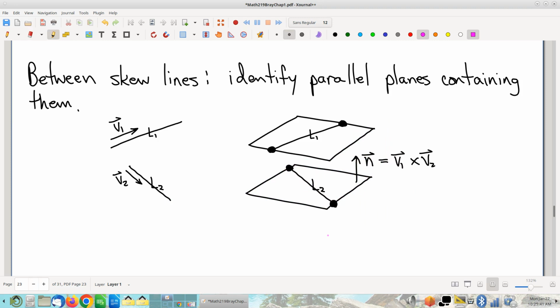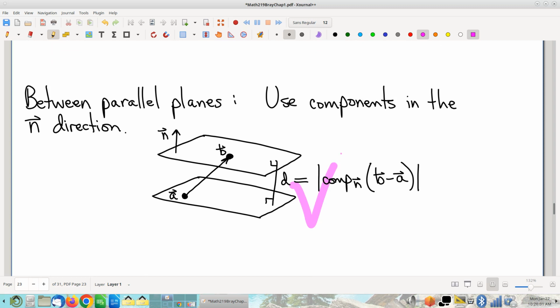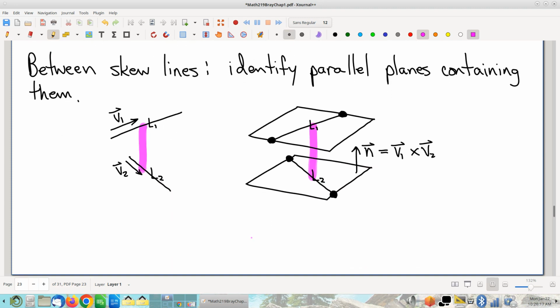Okay. So then what do you do? And here's the beauty of this transition, right? I've turned the question of find the distance between two skew lines, I've turned that now effectively into the question, how do I find the distance between two parallel planes? And I already know the answer to that question. So we've turned a new question into an old question, and same solution as before. Okay, so it's a real slick move, real clever. Wish I'd thought of it.